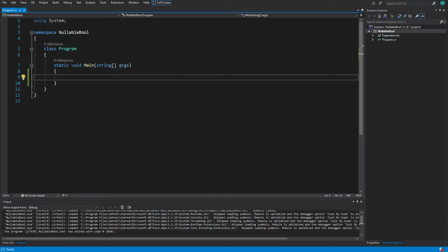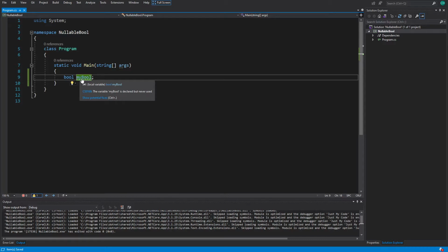Let's start with that. So let's write a bool. I'm just going to call it my bool. And what a bool is, as we've talked before, is one bit of memory, and it takes two values. This is where the most beneficial part of having a nullable comes in, because what a nullable does is it allows us to have a third value. So we're going to take up the same amount of memory, but we can have an extra value, and this is why it's most beneficial with bools, because you can only have two values. So that's a 50% increase on your values with no extra memory needed.